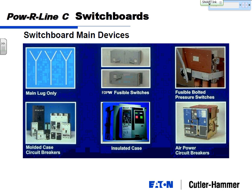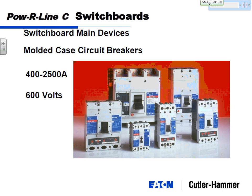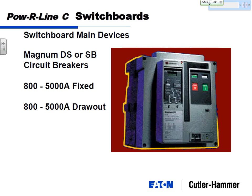Then you have two additional types of circuit breakers: the insulated case or the air power circuit breaker. Your molded case circuit breakers, which are these, the largest one available is 2,500 amps. 2,500 amps is not the largest that you're going to need circuit breaker wise. So we've got Magnum DS or Magnum SB circuit breakers. One's an air power breaker, Magnum DS. One's an insulated case breaker, Magnum SB.